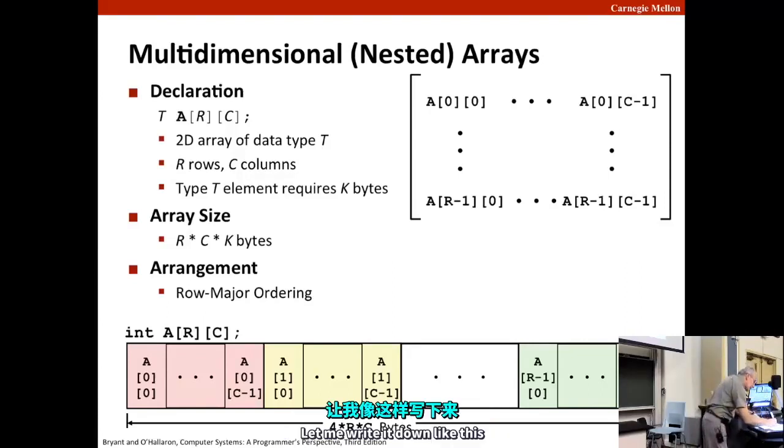Let me write it down like this: int A[3][5]. We can write this out as A is an array, a 3-element array.